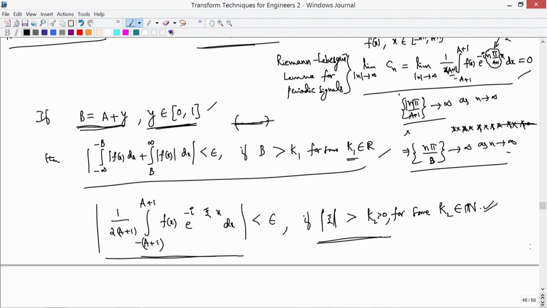We can also prove this Riemann-Lebesgue lemma by some other way. We will try to prove that in the next video. Once we prove this by another method, we will eventually also prove the Fourier integral theorem, which is the requirement for us to believe the definition of a Fourier transform and its inverse transform.